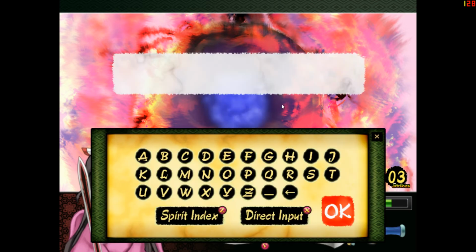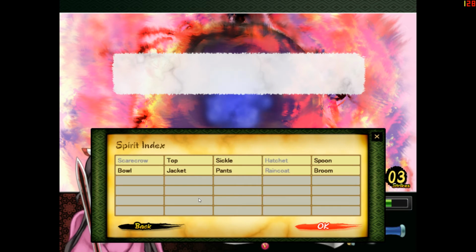We're going to hit V, and we are granted this screen. Now you can use your mouse to type in the word. You can hit direct input and just type it in with your keyboard, or you can purchase items in the store in the game called a Spirit Index. This will give you a list of different items that you may have run across, or used, that it could be.